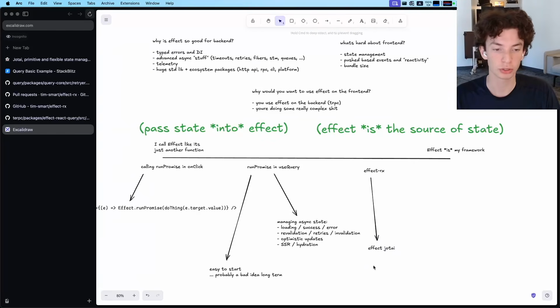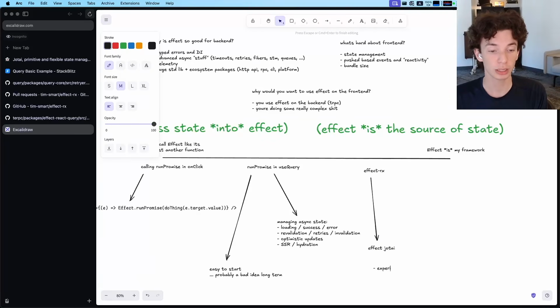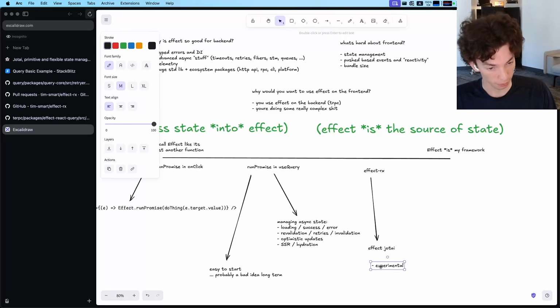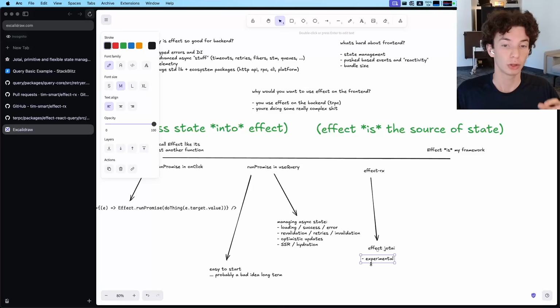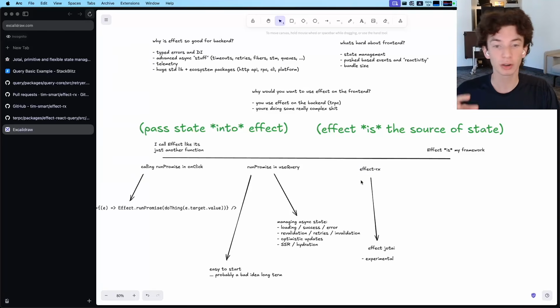But there's a couple things you should know about Rx. And the first is that it's highly experimental. Not a lot of people are using it. The API is changing all the time. But I think it's in a really good place where it's worth trying out, and it provides some very distinct benefits over these other models, which we'll talk about in a second.